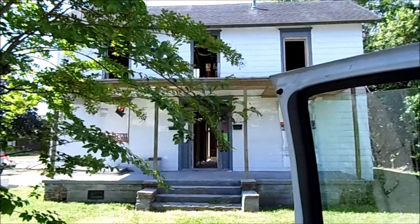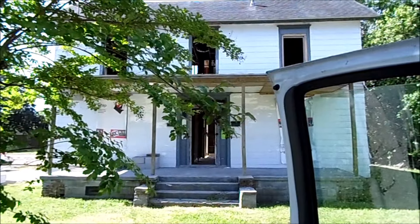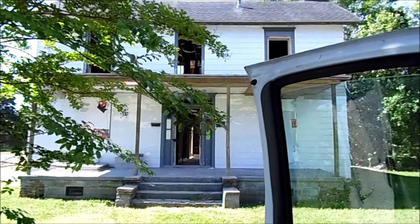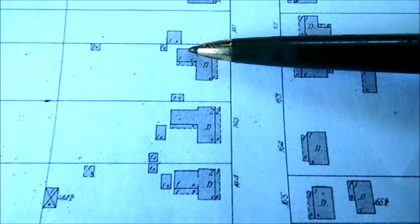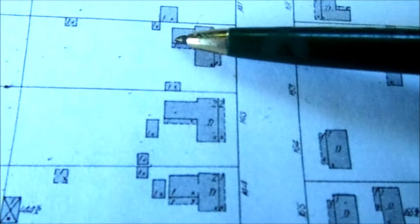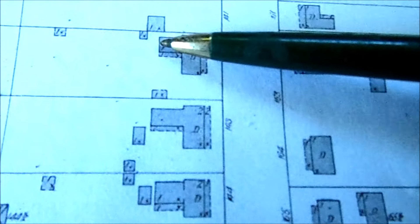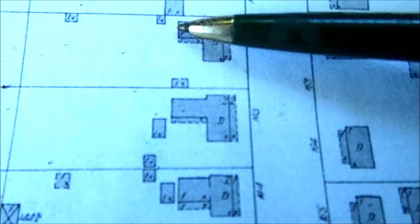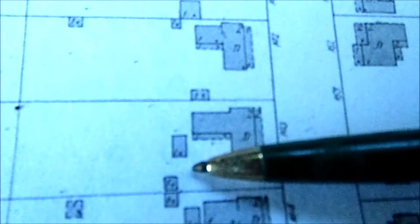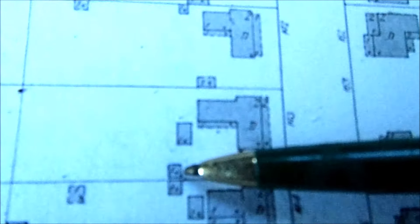Cruising up and down every street in town, I found this project and asked the people if I could probe it out — they said yes. It shows a privy from 1910 on the records. This is the house right here, and the privy is only about eight to ten feet from the back corner. I've tried it and it was not there, but this happens to be a vacant lot with a possible privy, and I probed it out and felt something.